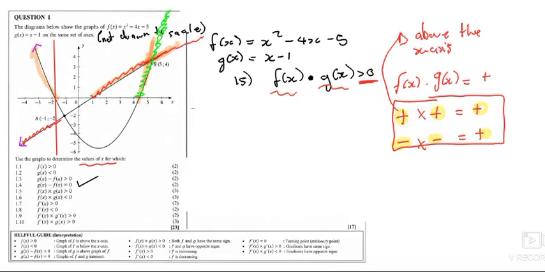If I look and try to interpret this, from here and here, they are not above at the same time. Yeah, the straight line is above. But whilst the straight line is above, look at where the parabola is. The parabola is still tracking below. So it's like you're multiplying something negative with something positive. It does not happen.